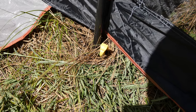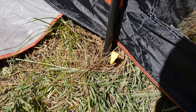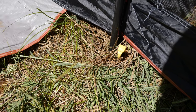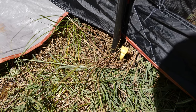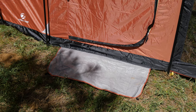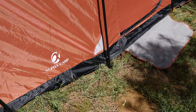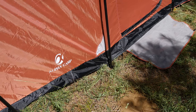The main stakes they send are a plastic material — I was really worried about them. Out here in Central Oregon the ground is soft and duffy, but I'll show a shot of pounding them into very firm rocky ground in Eastern Oregon and I honestly had no issues. I brought separate big metal stakes thinking I'd need them, but the plastic stakes held up adequately. There's also a small welcome mat on the main door for changing shoes, and for those who run generators there's a power access plug so you don't have to run a cord through the door.